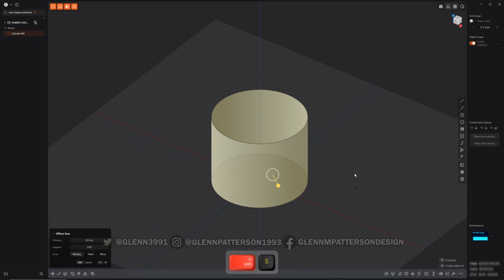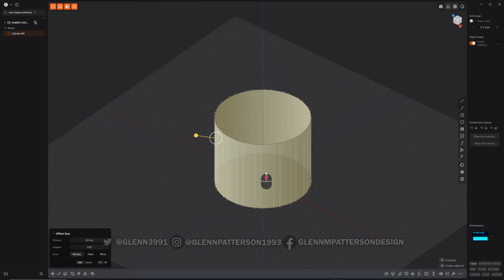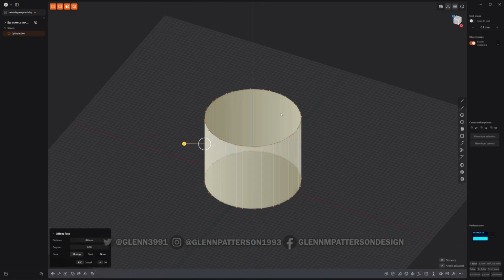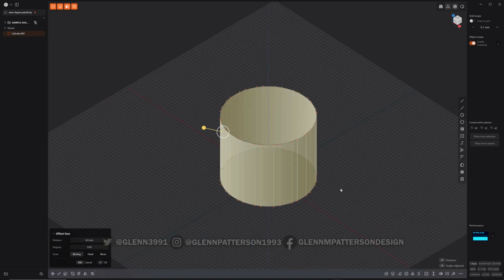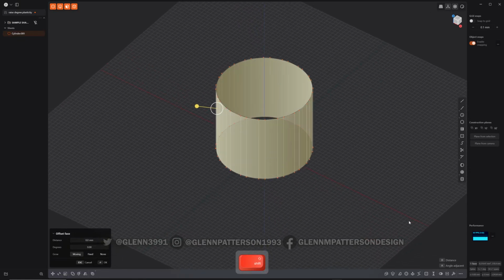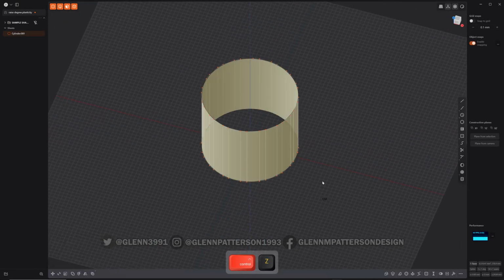okay, and if I do a Shift S, you can see you got this kind of weird patterning around here. It's because there were already CVs built into the mesh, because it was a curved surface, so it has to have CVs to control the angle or the degrees. So there is another way you can go about this. You can do the rebuild command. So what I do with these curved surfaces, I'll subdivide it once and then do a rebuild on it. Okay. Now, Control Z. Let me go back out.